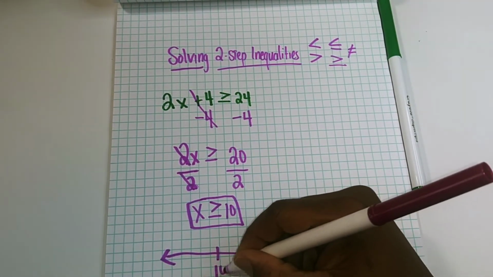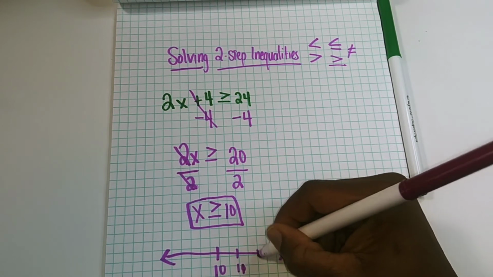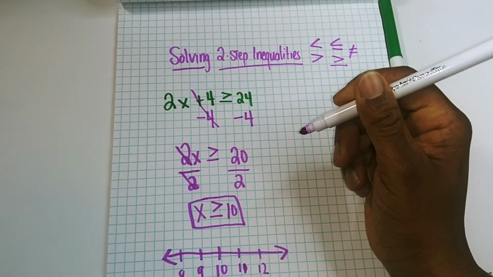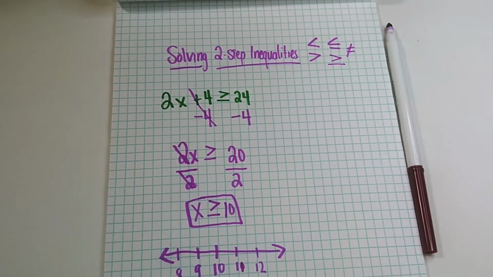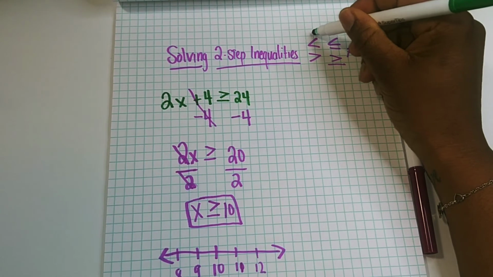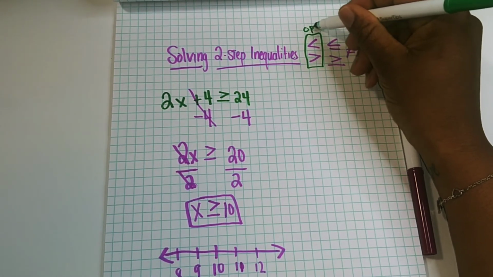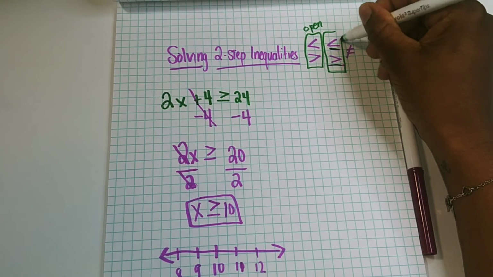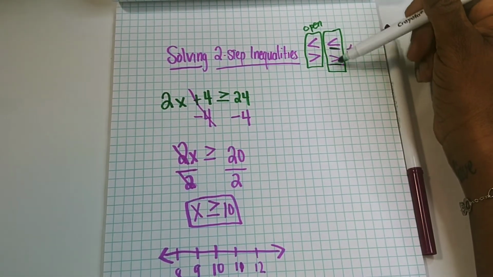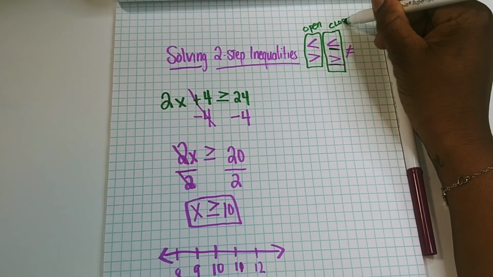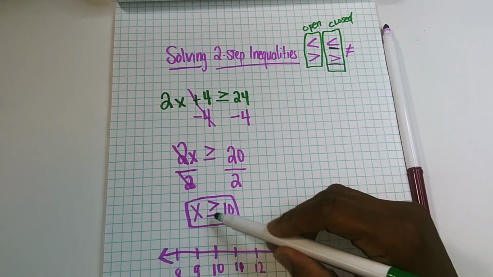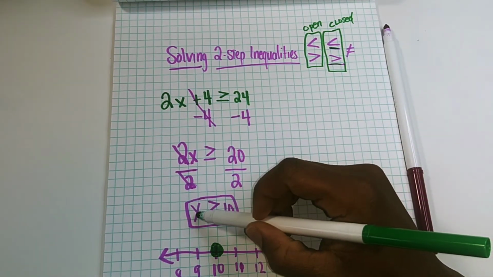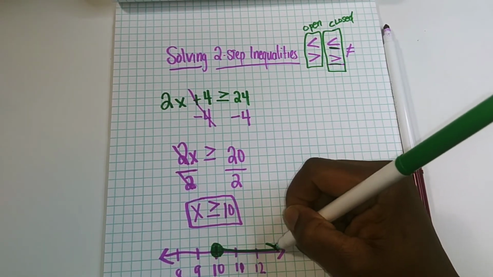Small number line, I'm going to put 10 in the middle. I'm going to build in a positive direction. I'm going to build in a negative direction, which of course these are still positive numbers. And then I need to look at the top at my symbols and remember the rules. If it is less than or greater than, my circle is going to be open. And if you see the equal sign underneath the symbol, that means that number could be a possible solution, and we're going to make that circle closed. So since my answer could be equal to 10, I'm going to put the circle on 10 and shade it in because it can actually be equal to 10. But it could also be anything that's greater than 10, and to the right is greater, so I'll shade that in.